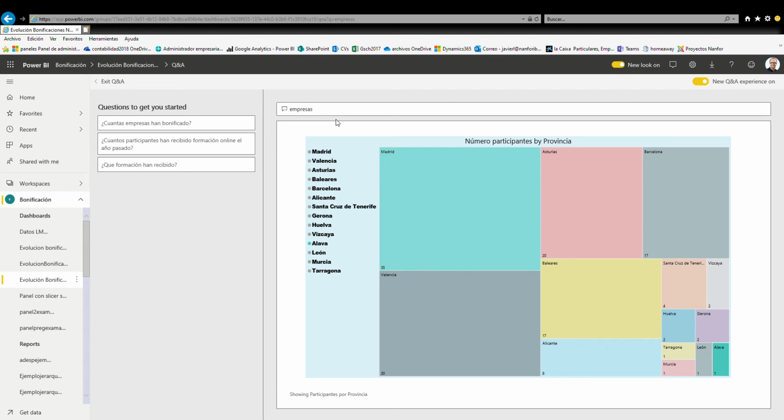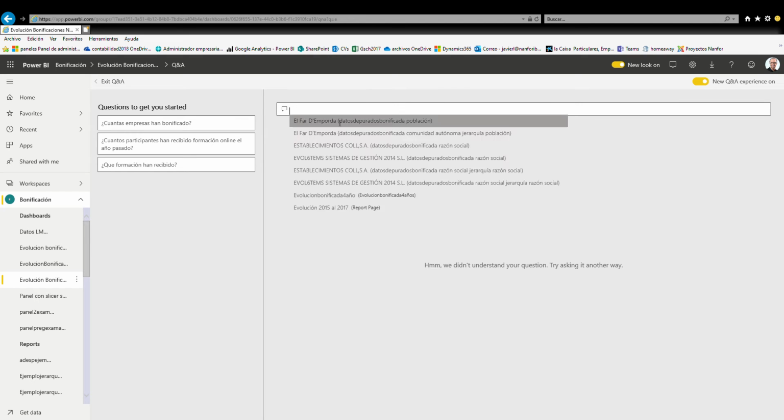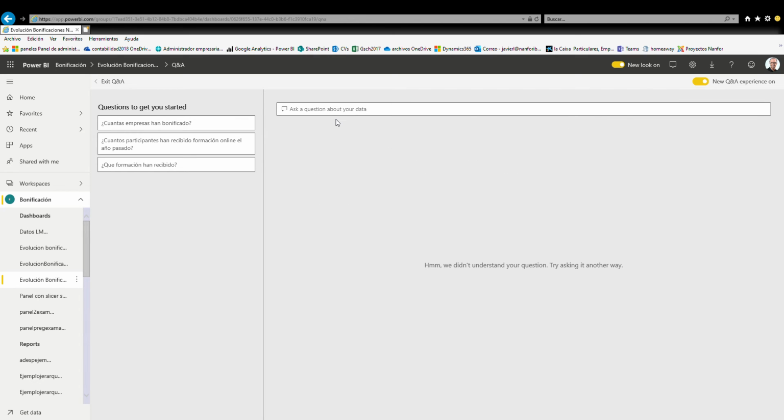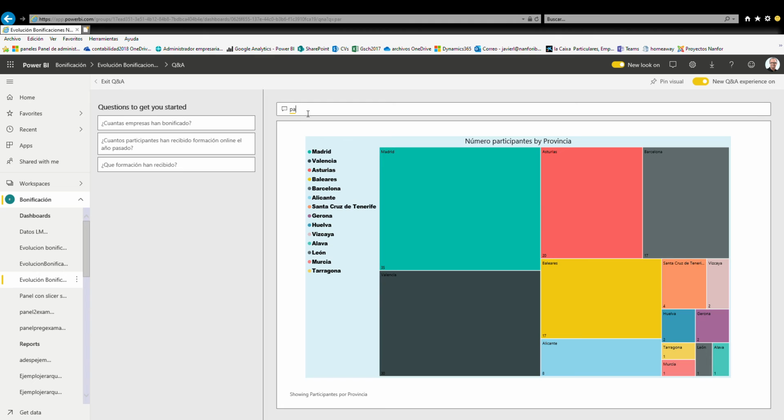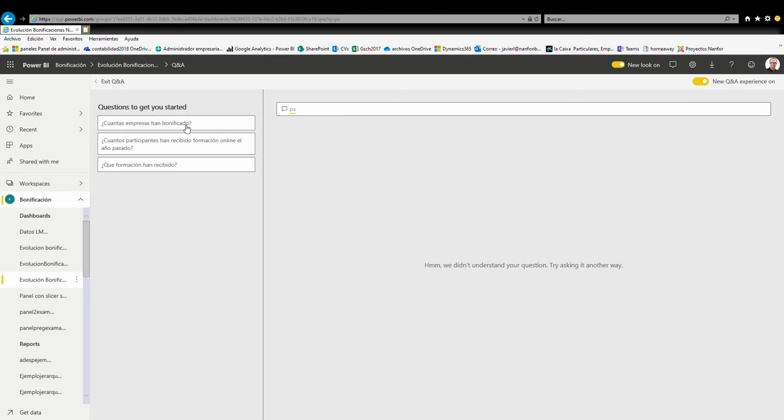But maybe we can check other information. We can check, for example, information that is giving you data. We put, for example, participants. We see here different options of participants for the area. We want to know participants from one specific area, or we can also get information about how data is going to be held.